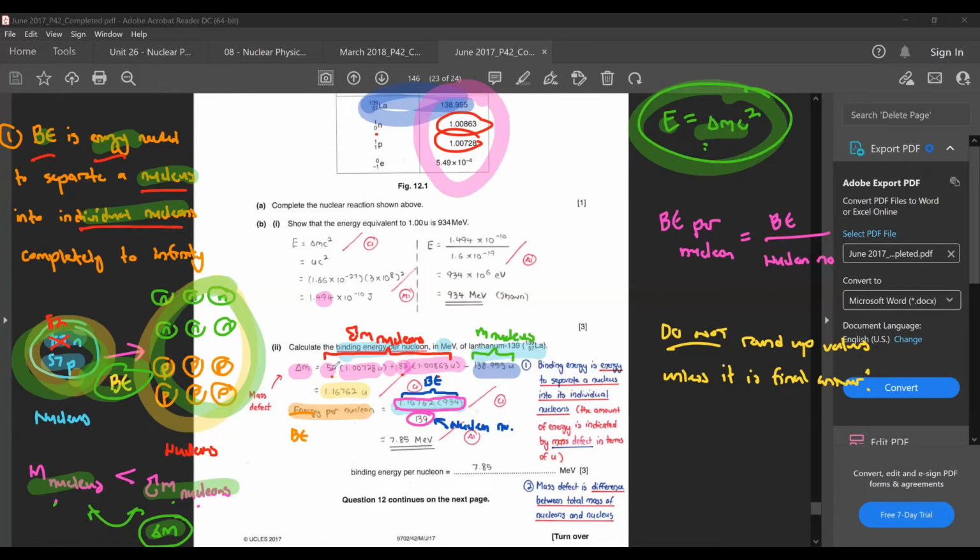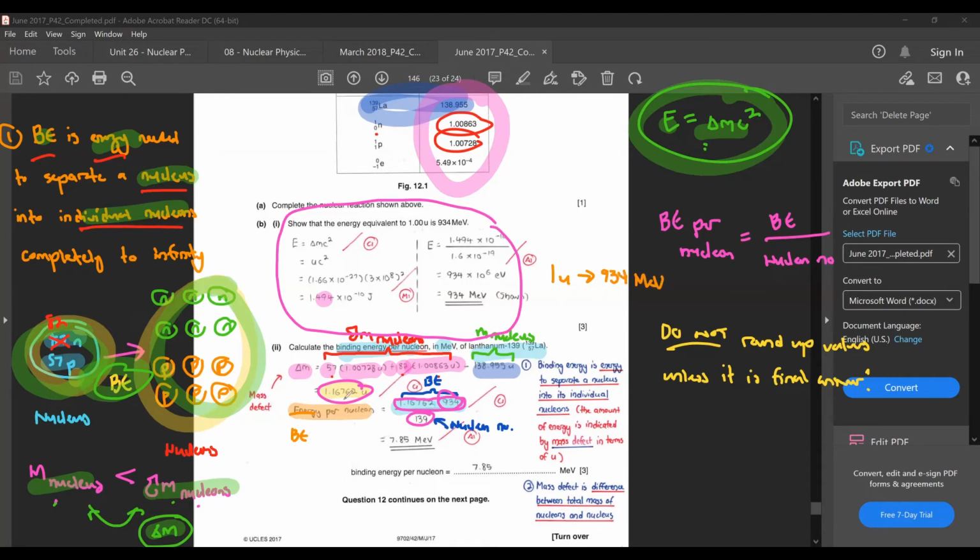So now here, for my binding energy, I take the mass defect. Why do I multiply with 934 in the first place? It's because I already know how much energy is associated with 1 U. You already found it in part 1, where you found out that a mass defect of 1 U is equivalent to 934 MeV of energy.